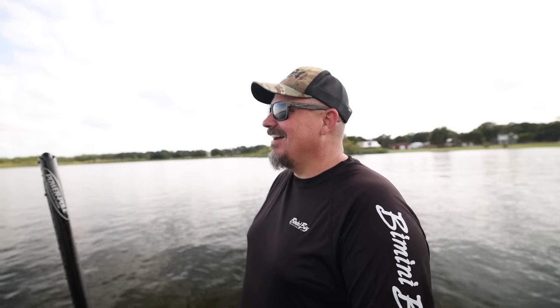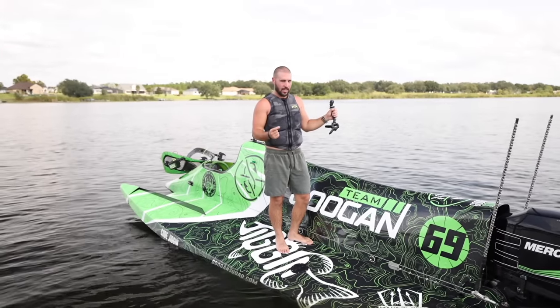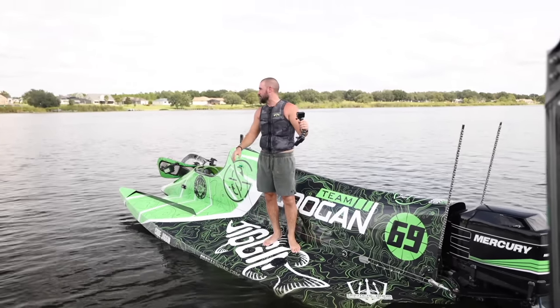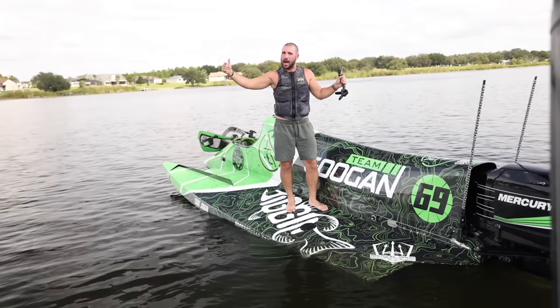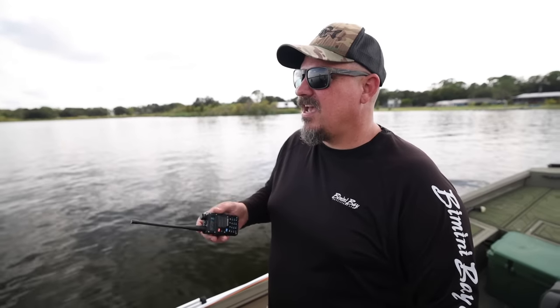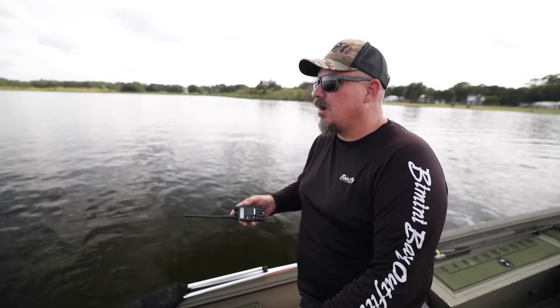You're definitely sticking it a little more. Feel some confidence there, but a lot of respect. I have to respect this thing. But one thing I'm having a hard time with, and I bet you can see it too, I can hear it. When I hit these turns, I bog down so hard. So I'm trying to figure out those trim settings. 38.46 on the first one, 38.14 on the third one.